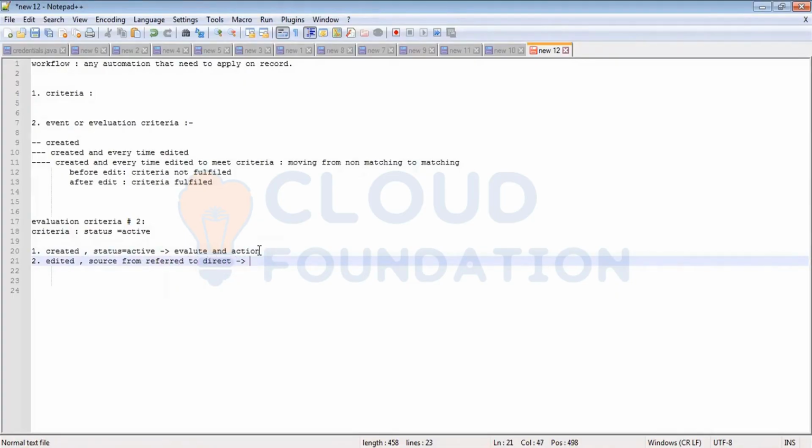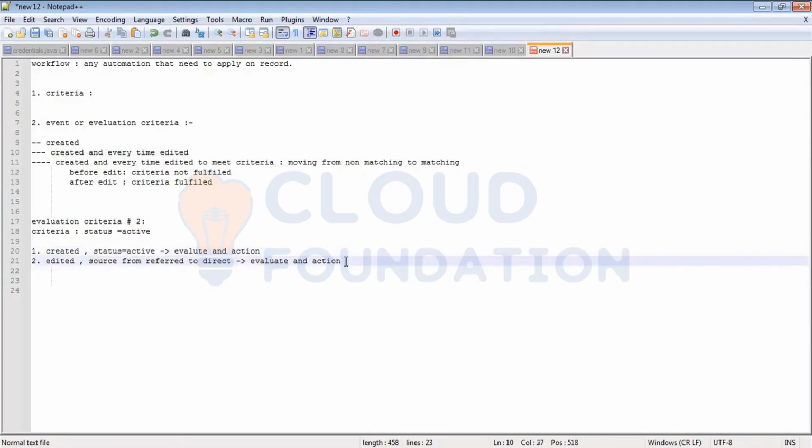What should be the action this time? It will evaluate and the action will be taken, because on all edits my workflow will evaluate and the status is already active. Action will be fired.